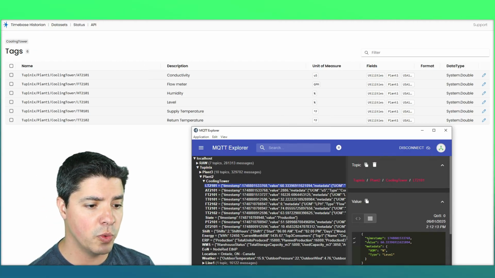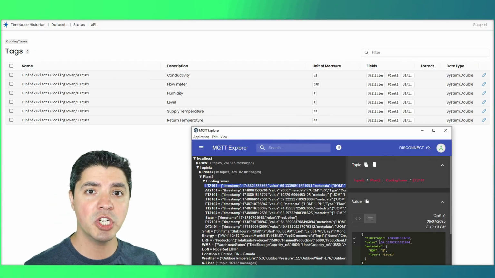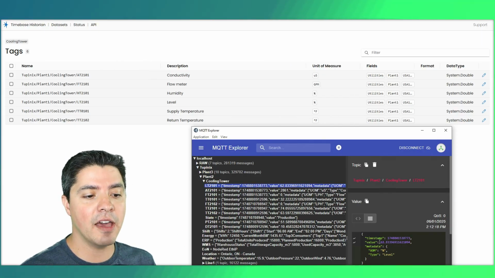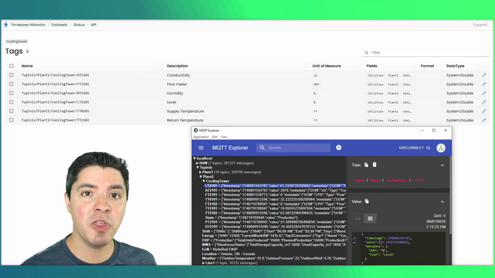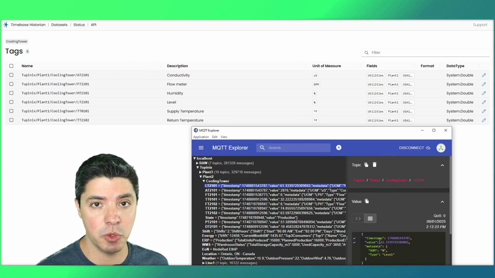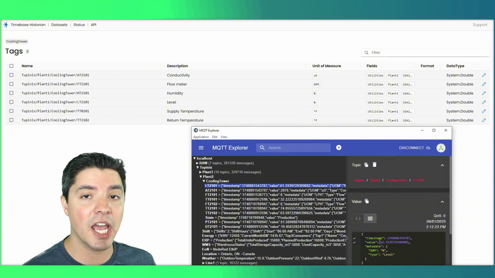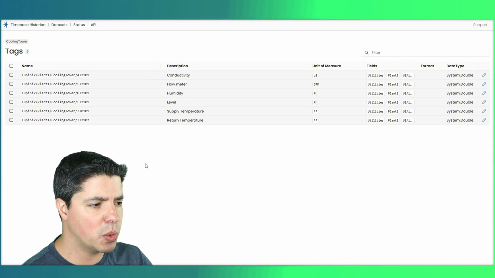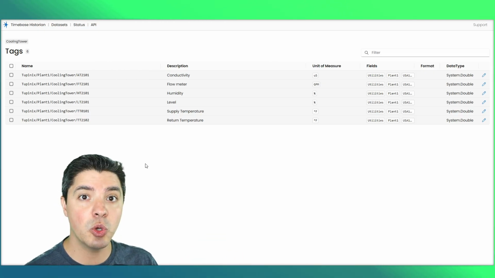Here's my payload with the timestamp and value, which are the only things that change all the time. Now with metadata, I have my unit of measure and the type, things that I call the static attributes. These things don't really change as often. Therefore, this must be in more of a relational, in a different kind of namespace, so you can bring context to it.